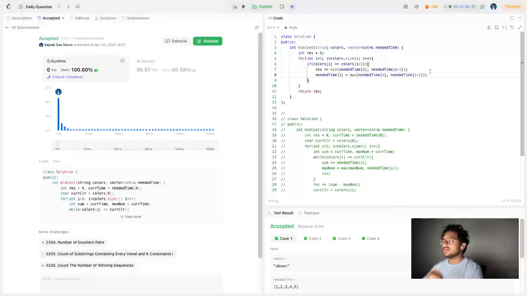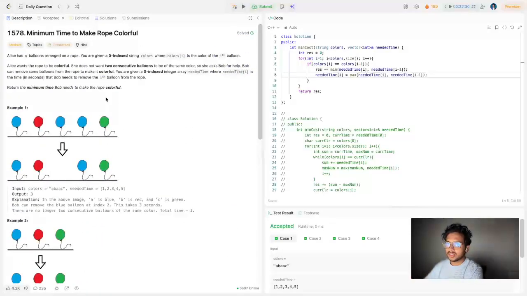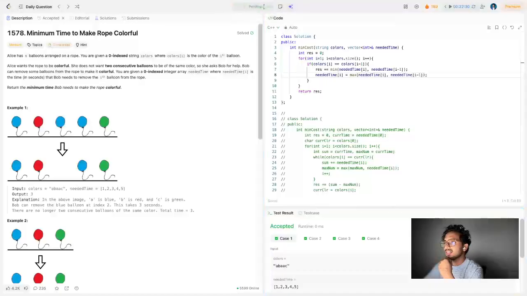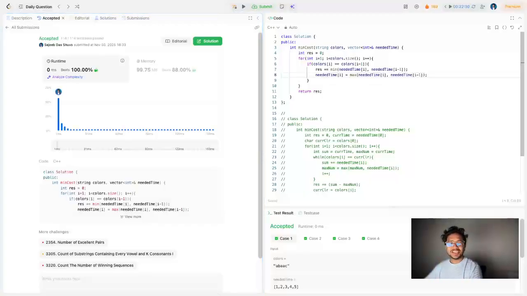Okay, so I'll keep updating the maximum number, pushing the maximum number forward, so that in future I can compare with the maximum number, and the minimum number I've already taken, meaning I've already destroyed that row. If I run it, it should get accepted. Yes, it is, and if I submit it, it's accepted, guys. Thank you so much.